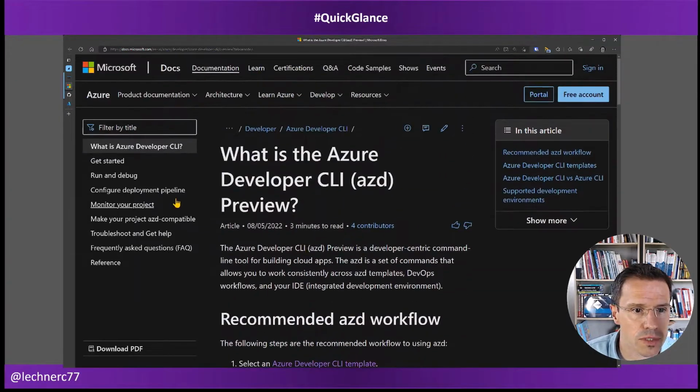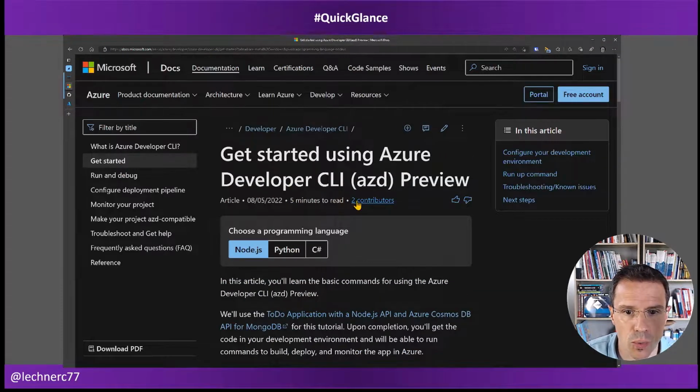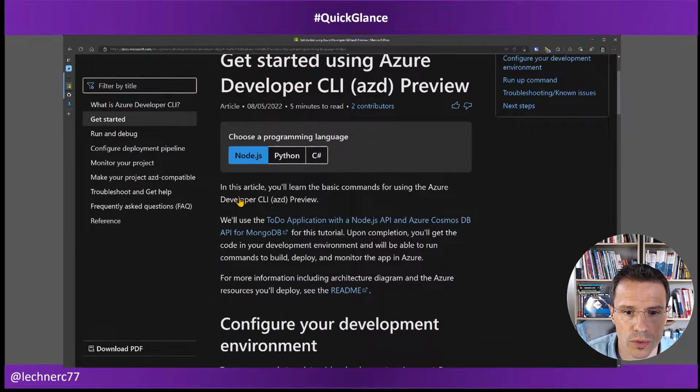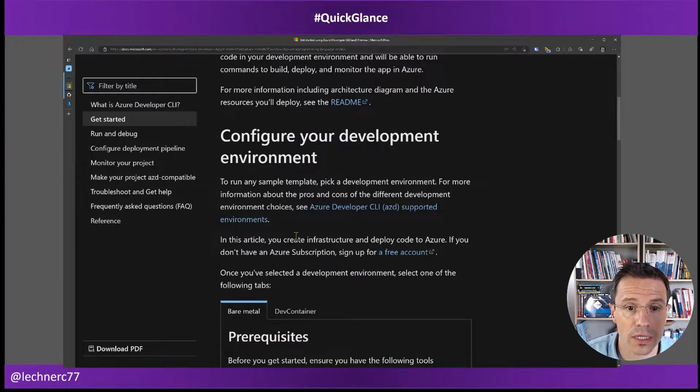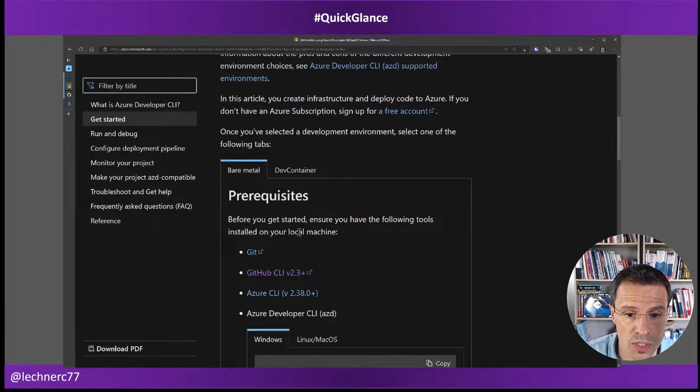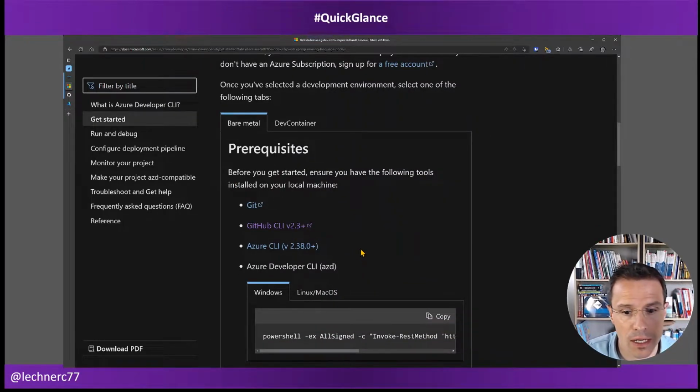Now, that was the theory. Now let's get started. So what can we do in order to get started? Well, first, of course, we need to configure our development environment. So what we have to do is we have to install several prerequisites. Now, I have installed everything on my Windows machine. I have also tried it out on WSL too. So basically Linux, which also works perfectly fine. I have not tried it out on macOS because I don't have a Mac system at hand.